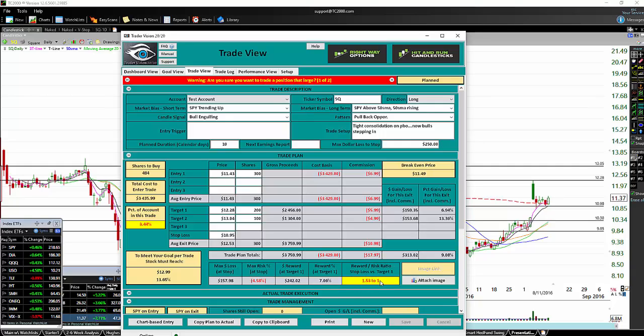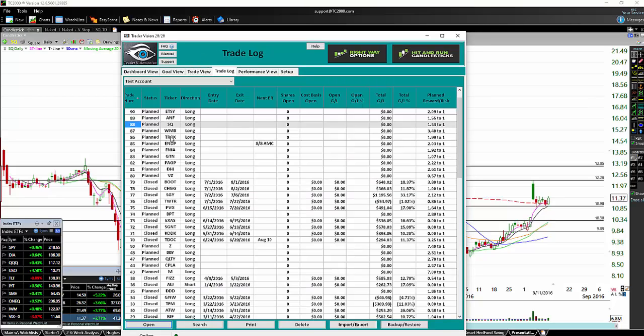I would be careful at 1.5 to 1 risk to reward at that first level. But again, if you consider that not so much a strong level, then this is certainly one to keep in mind. You've got a 4.5% potential loss down to your stop from the entry price, and you've got a 7% win if you run up to that first target.